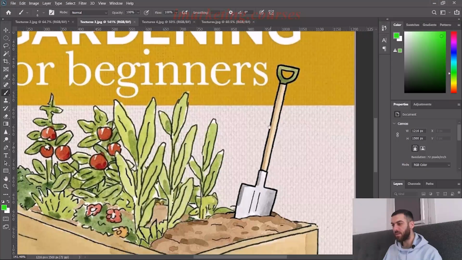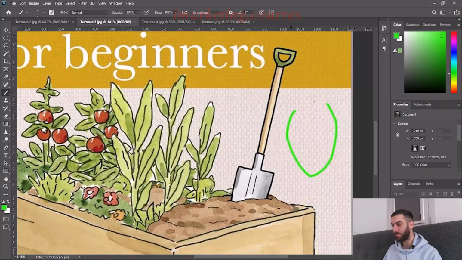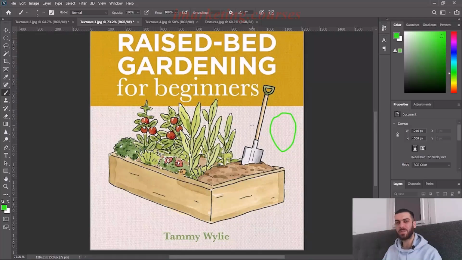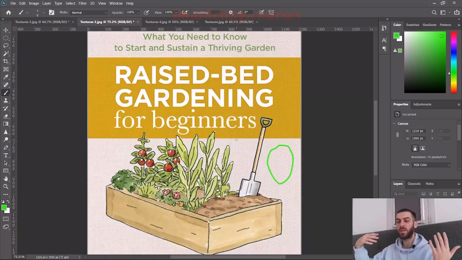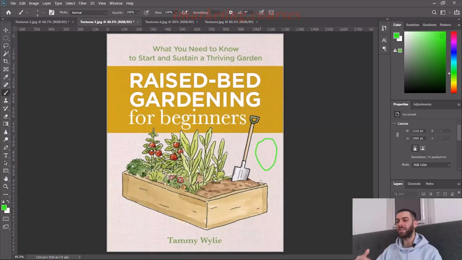Can you see this texture in the background? It has almost like a stitching or like a cloth kind of feel. Why? Because that's the target audience they're going for. The target audience is more older people who like gardening and all of that. And this texture makes it look more old-fashioned. I can't describe exactly how it makes me feel, but this texture adds a little bit to the cover.